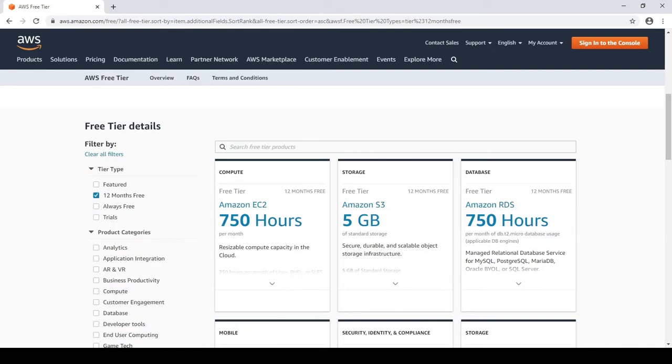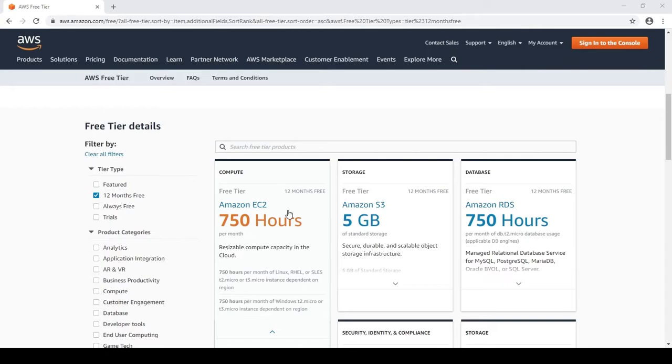And first of all, we see Amazon EC2, which is a resizable compute capacity in the cloud. So with AWS free tier, you can spin up your virtual machine. It is free for 750 hours per month, which is just enough to have it running the whole month without you shutting it down at all. Bear in mind, there are some limitations to sizes of those machines, as stated in the description.